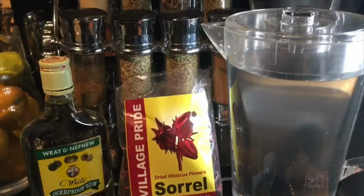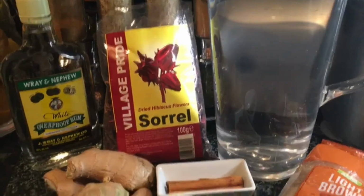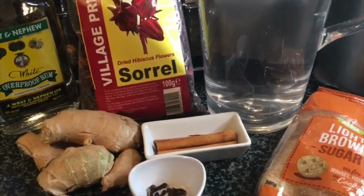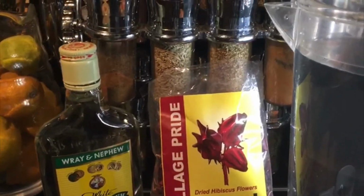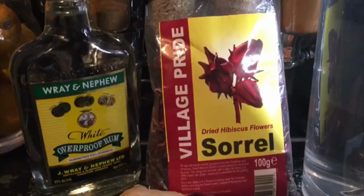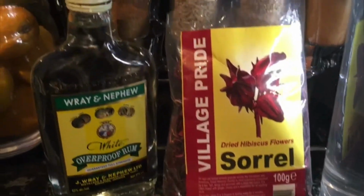I'm going to make my favourite Christmas drink, which is sorrel. So I'm going to make a sorrel punch. Here's all my ingredients to make this delightful Christmas drink. The sorrel, dried sorrel. I've got a packet of that.